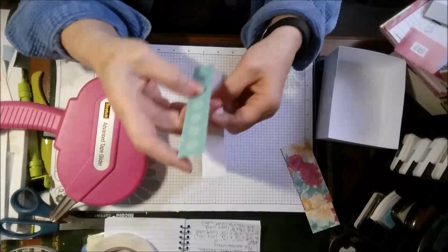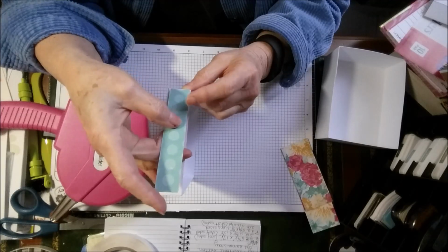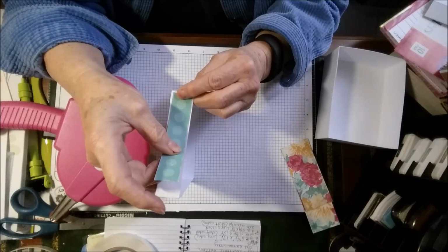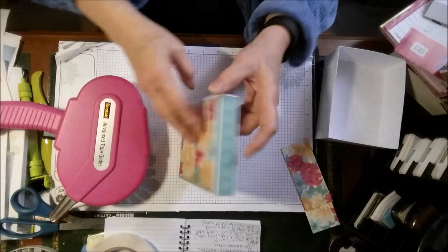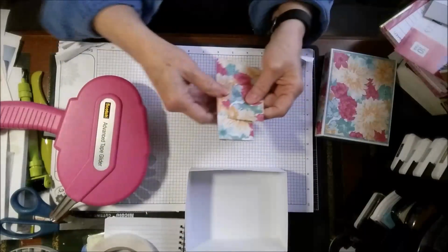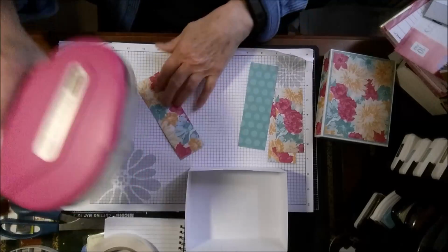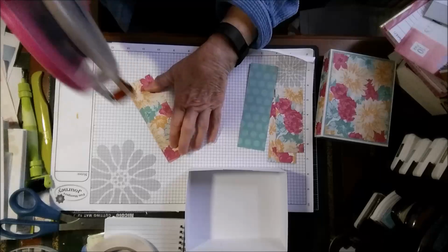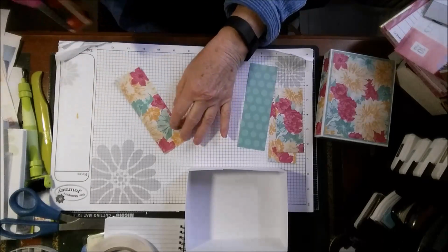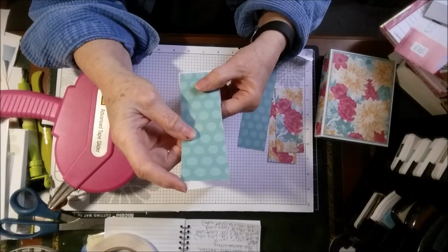Let's see if I can do this a little bit better going from the end. Fold in any tape that sticks out. There you go. So my top is done. Let's do the bottom. And let's see, the long sides I want to have the blue up. So it seemed to be a little bit easier to do it from the end.